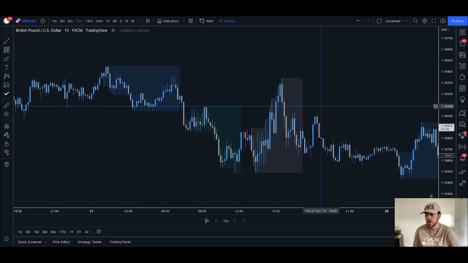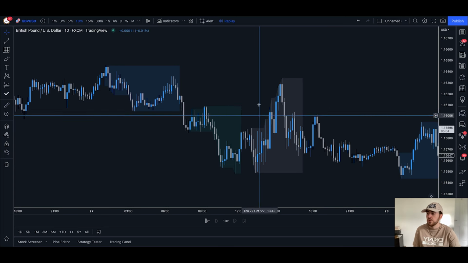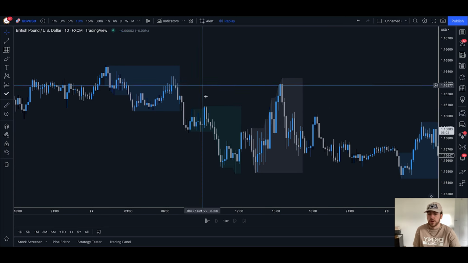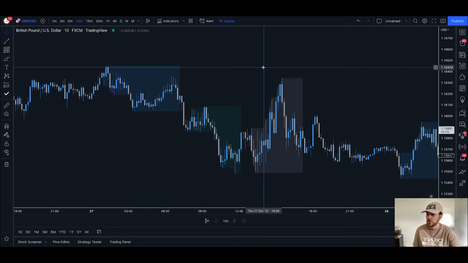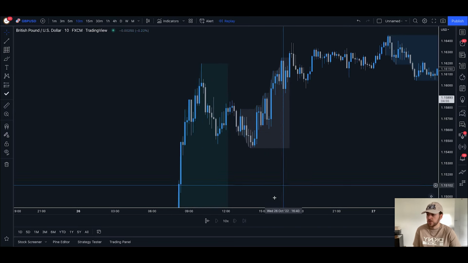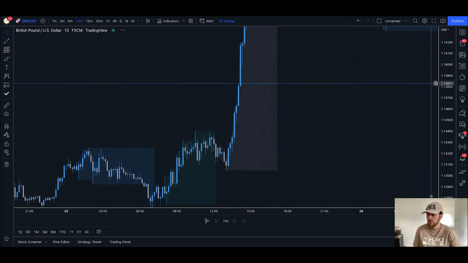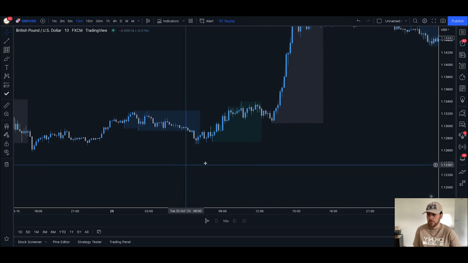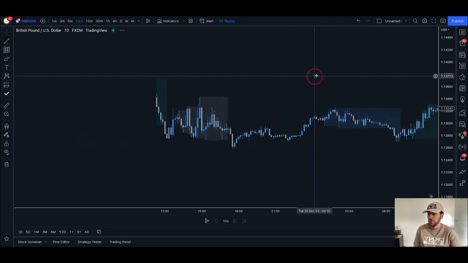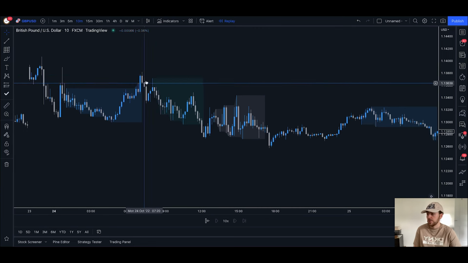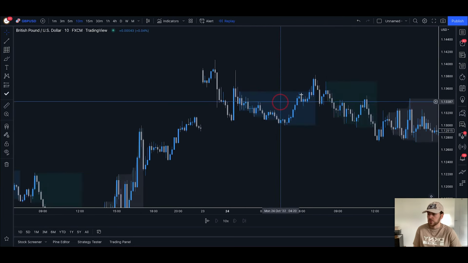Now, one characteristic that I'll give you, a little gem, is that around New York we often reverse, especially on these major pairs, GBP USD, Euro USD, and so on. Now the reversal is not guaranteed and it doesn't always happen, but a lot of the times we will see reversals coming in on New York session or on London session. Now we've had a high volume, fundamental heavy week, so we haven't seen it too much this week, but here we see London down, New York back up, London down, New York back up, and so on and so on.